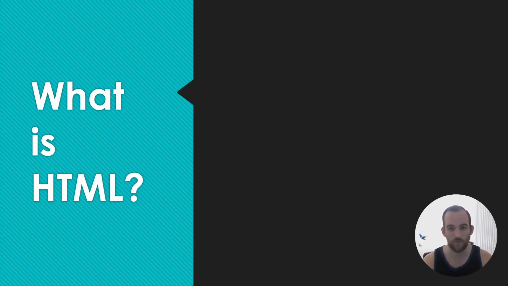So we're going to get right into it, but the first thing I want to talk about is understanding the context of how HTML is used. If you think of a news article, it has a title, a subtitle, maybe an author and a date, and then it has a bunch of text describing what the article is about. Now if you were to open up a web page, it's kind of the same deal.